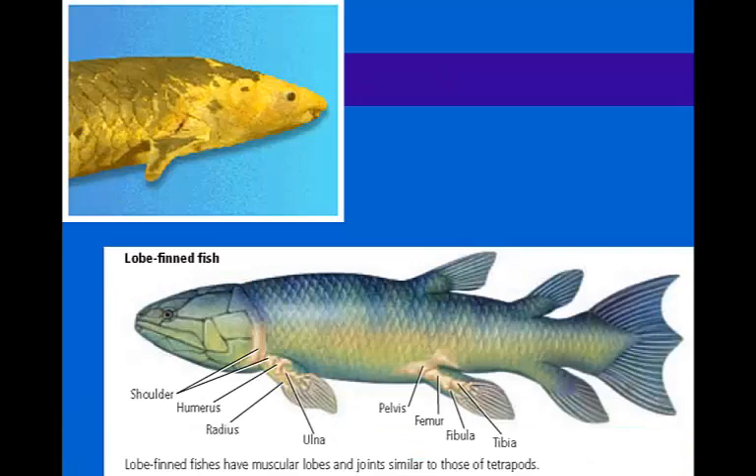In addition to ray-finned fish, there are also lobe-finned fish. This group includes six species of lungfish and one species of coelacanth. These fish have muscular fins with large jointed bones attaching the fins to the body. The lobe-finned fish have fleshy fins supported by central bones homologous to the bones in your arms and legs. These fins underwent modification, becoming the limbs of amphibians and their evolutionary descendants such as lizards, birds, dinosaurs, and humans. Lungfish are a small group found mostly in freshwater, stagnant water, or ponds that dry up in Africa, South America, and Australia.